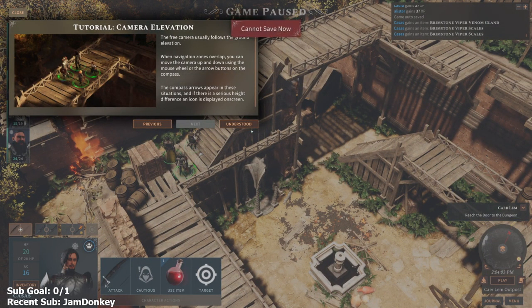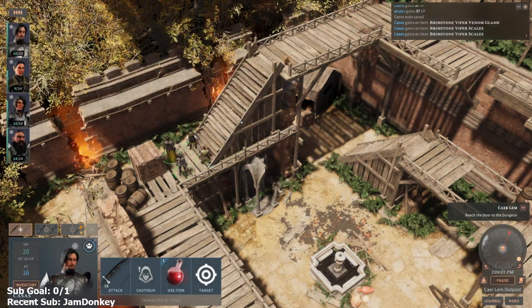Camera elevation. The free camera usually follows the ground elevation. When navigation zones overlap, you can move the camera up and down using the mouse wheel or the arrow buttons on the compass.